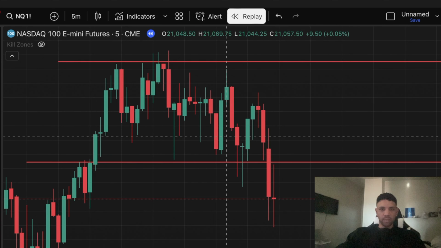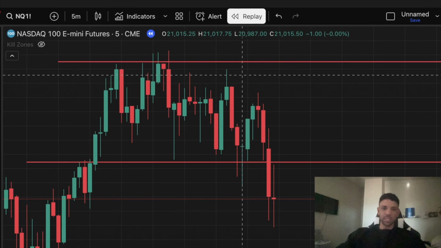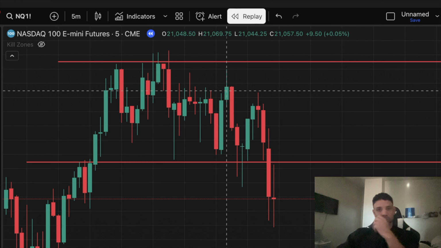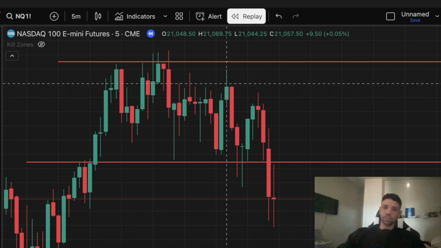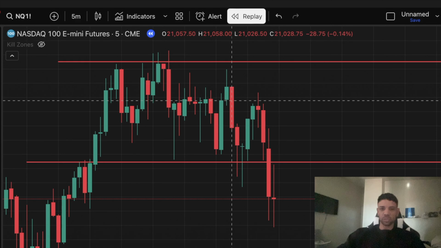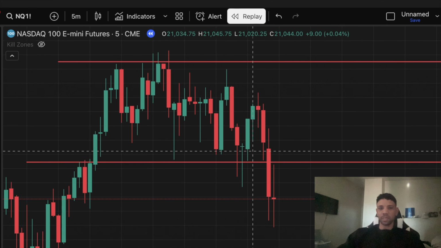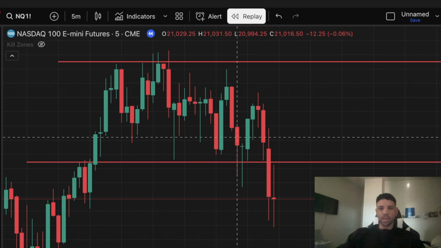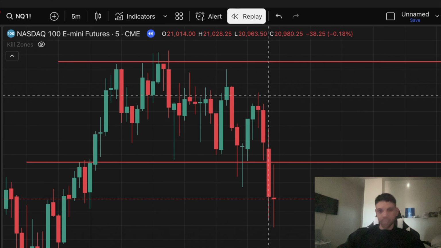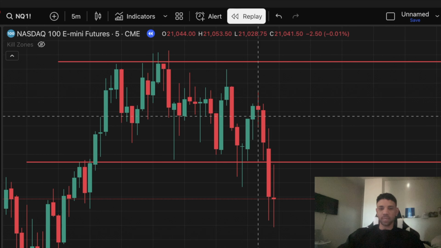so as you can see right here, price came up. It couldn't really get to the support line, and the sellers just started taking control. This next candle closed green still, but with a huge wick. That means that sellers were trying to push it down, and then they finally took control and pushed it all the way back down to this support, where it broke past the support a little bit, but as you notice, it came up and closed back in this box we have right here. And what do you know? Buyers took control again. The buyers tried pushing it up and the sellers were just too strong. We got another indecision candle.